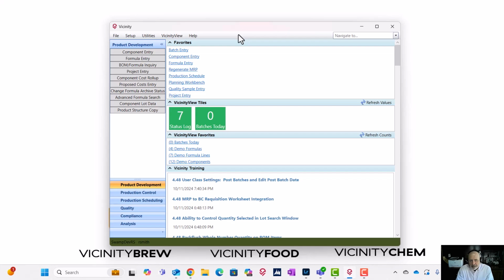So the idea is it's a valuable item. We want to put it on hand. We want some cost to it. And the value I want to put will fluctuate based on how valuable the batch is. So that's the idea behind it.